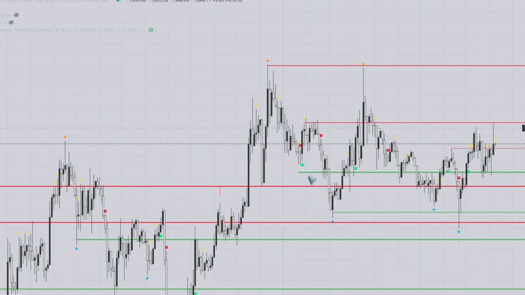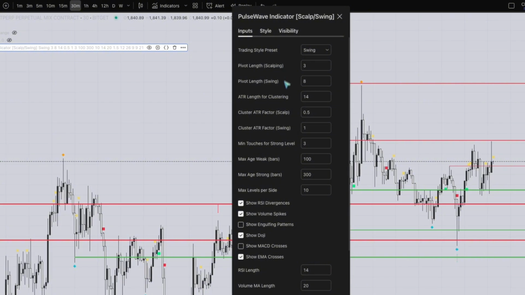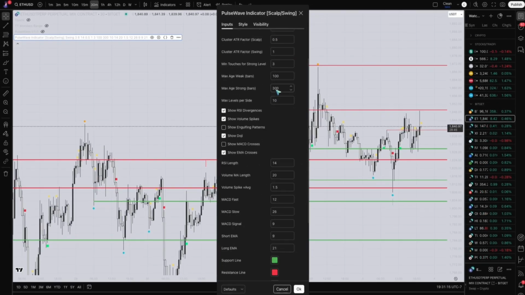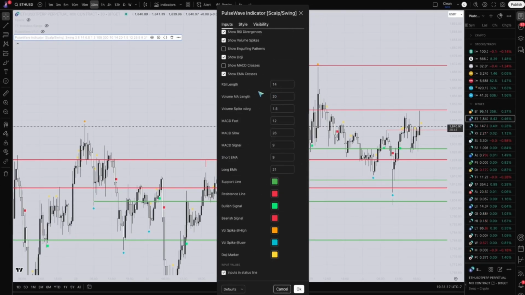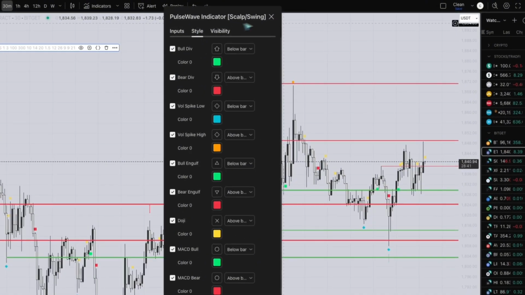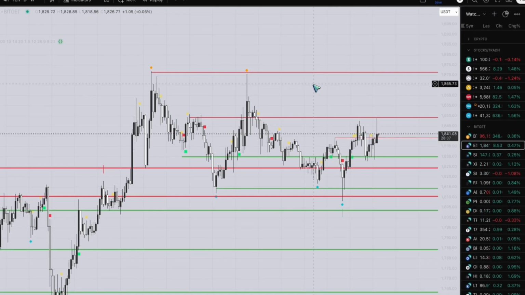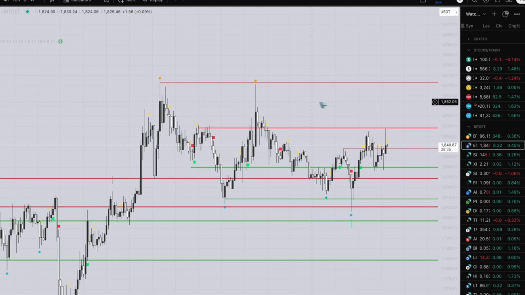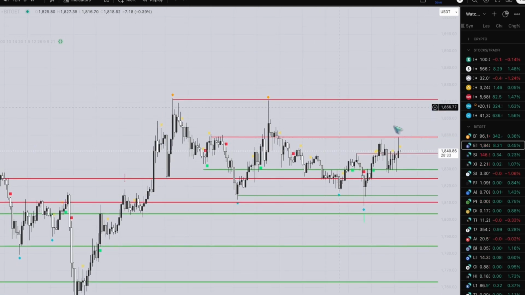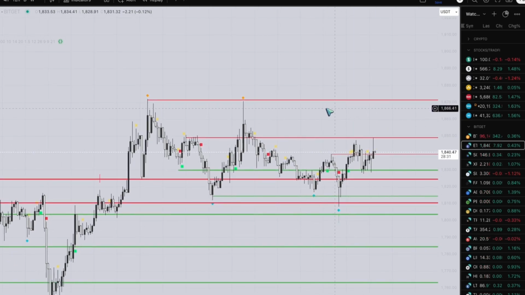And you could adjust these settings inside of here. It's very customizable to your trading style, whether you're doing swings, scalping. There's preset modes for that, and then you could modify this based off the documentation and all that stuff. You could change the colors, change the style. That's all for the settings. I won't get too much into that, but this is an amazing indicator because it allows you to really pinpoint entries, pinpoint exits, and give you a lot more conviction.